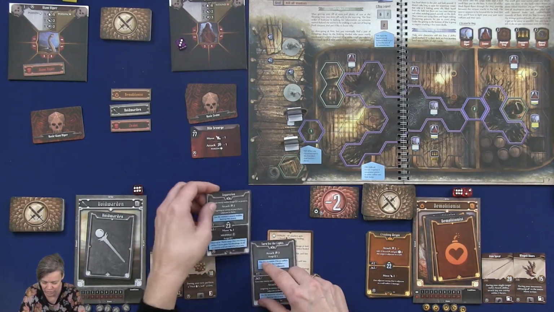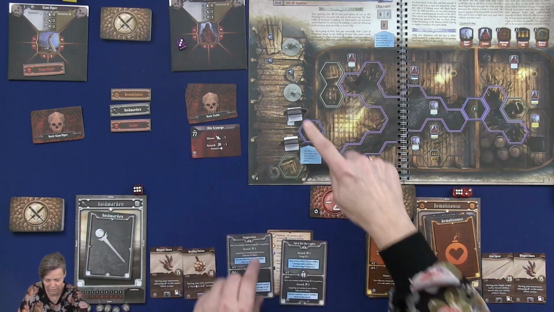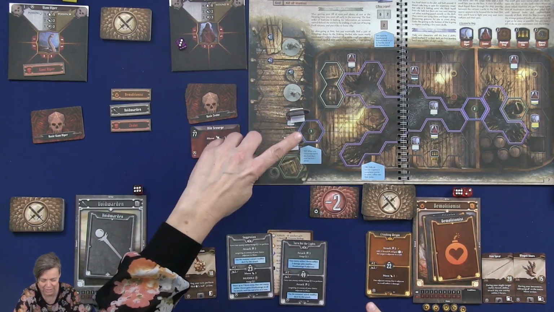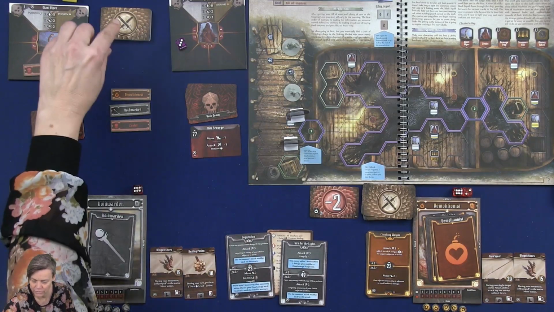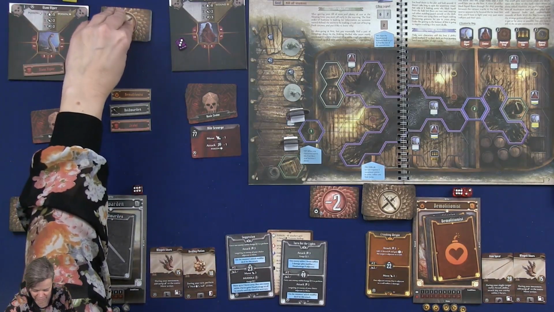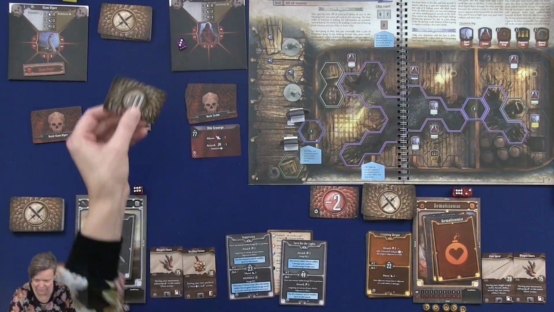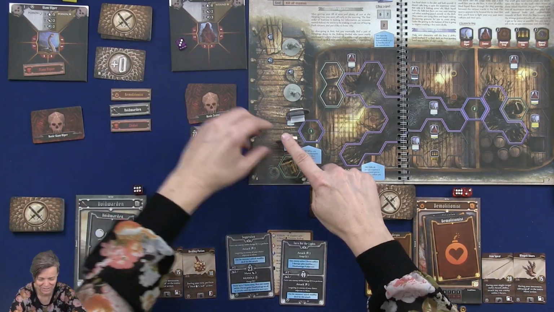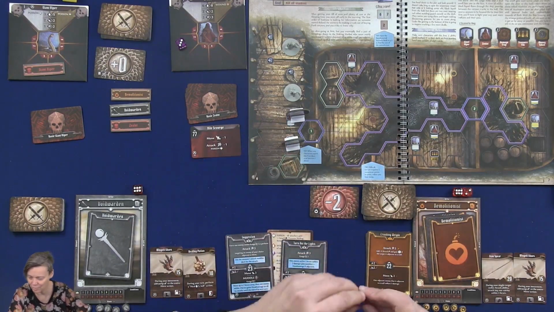So we're going to say that this guy, he is 1, 2, 3 spaces away. He's going to attack him with 3. So let's draw 1 attack card. Oh, it's actually, no, it's just an attack 3. 0, so +0, so he will get 3 in damage. So he's number 4. So 3 in damage for number 4.